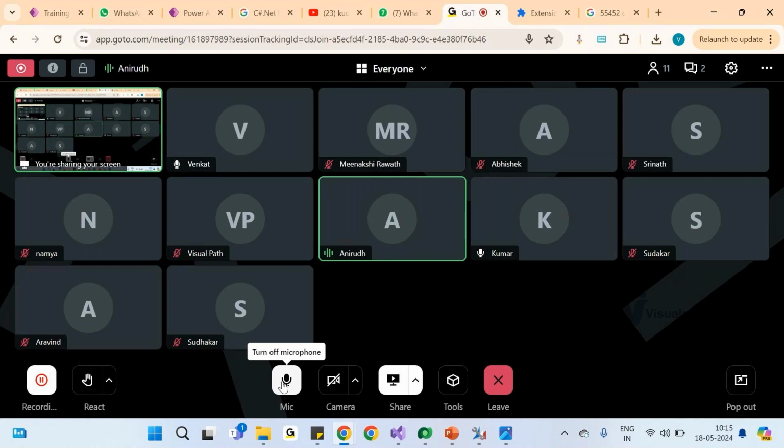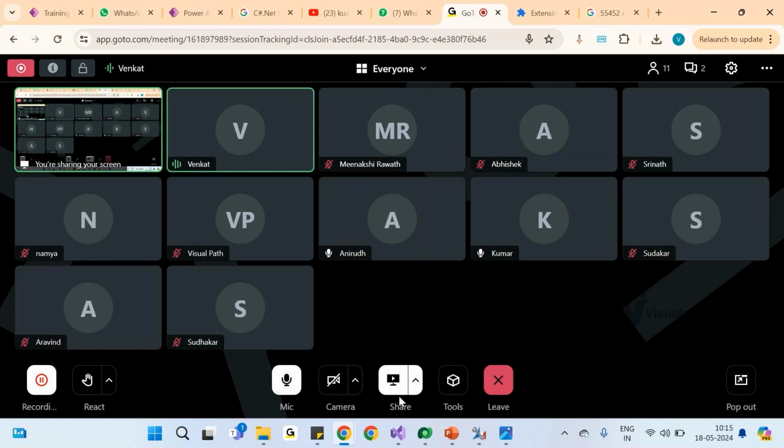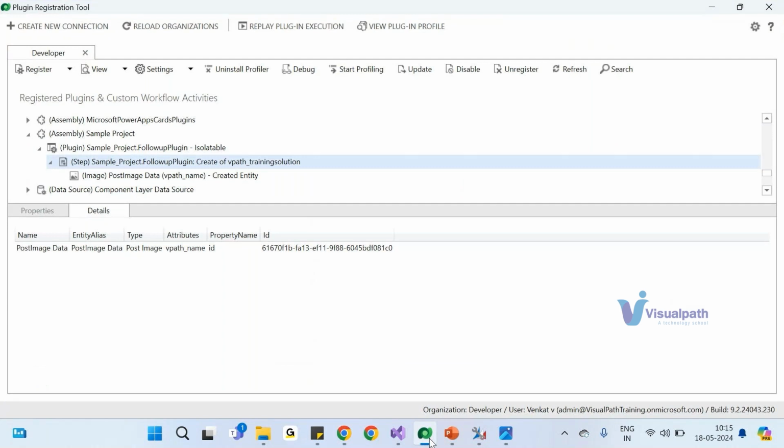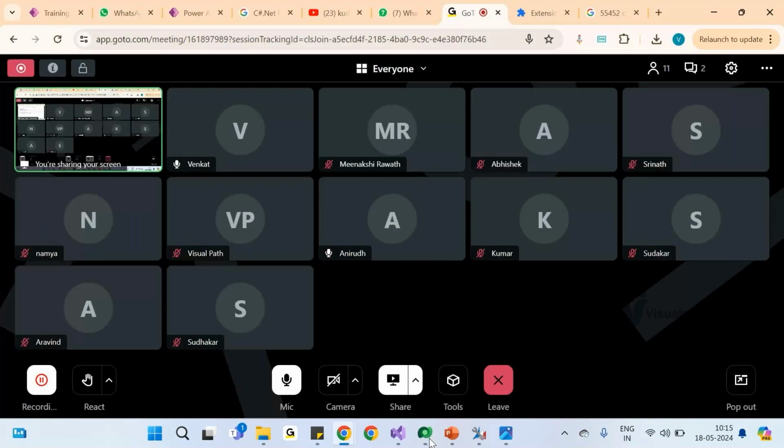Venkat, can you cover Power Pages also? Is there any class for that actually? For Power Pages, we'll just do it online. You'll create a web portal for the particular users, and based on that web portal, you make the required changes. Suppose you have 100 entities in the application, but the customer requires only 10 to 20 entities on the portal. You just add them and provide that data without coding.